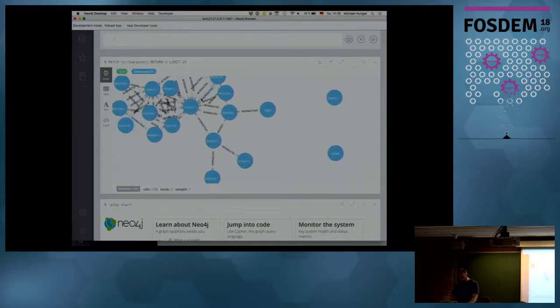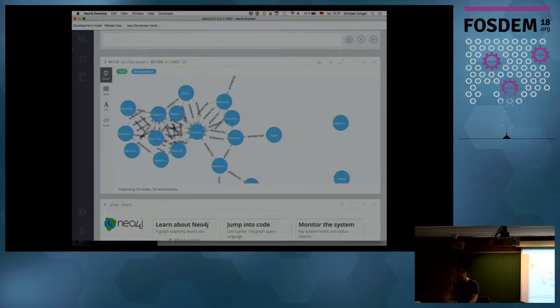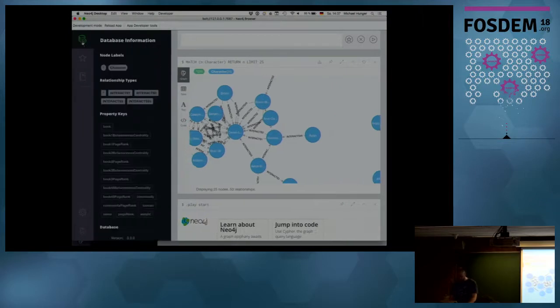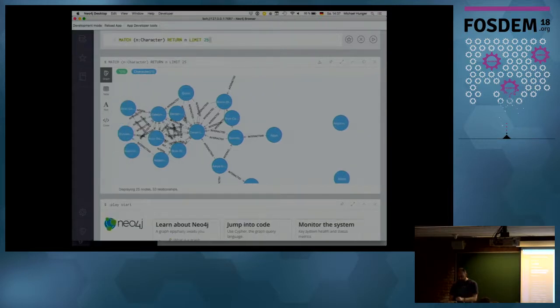Ah, there you go. So this is a small subset of these nodes. Here's Cersei Lannister with a bunch of other people. And here you see that we have different interacts relationships. For each of the books, we have a different interacts relationship, so we can discern the different things from the different books. You see here we have interacts 1, 2, 3, and 4, and 5. Books 2, 4 and 5 were actually only one book, but George R. R. Martin split it into two.